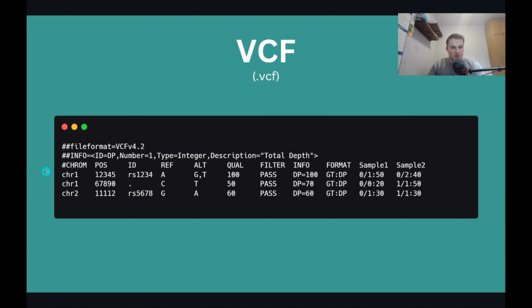So yeah, one row for each variant, and these files are useful for reporting variants that are detected from whole genome or whole exome sequencing. They're useful for annotating variants with functional information or population frequencies, and they're also useful for aggregating data from multiple samples or studies to detect patterns.